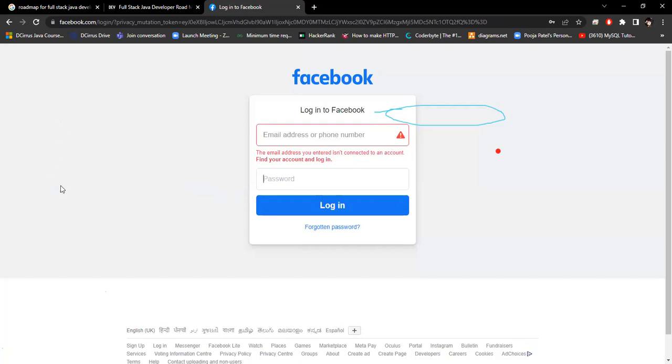Object means a box. They will create a box. Suppose, for example, they have a box. Inside the box they are putting the values, email ID and password, and they are throwing that box using that library or framework. So that box is your JSON, JavaScript object. So they are sending the information in JSON object using the framework. Got it? Now they have sent the information.